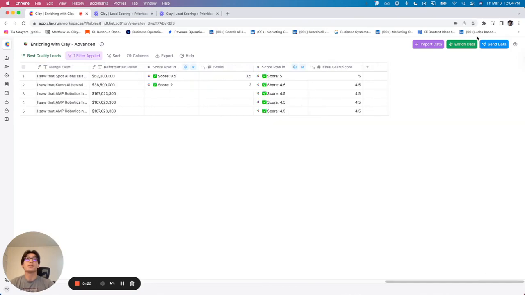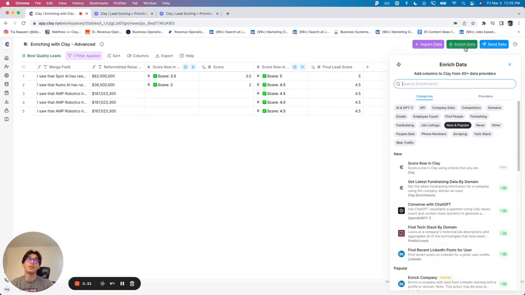And finally, what we want to do is get it sent to our CRM, which in this case I'm going to say is HubSpot, and then I'm also going to show the example of pushing it to our email automation tool, email sequencing tool, which I'll say is Outreach.